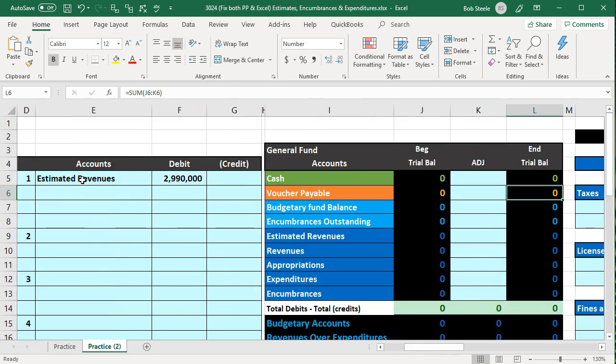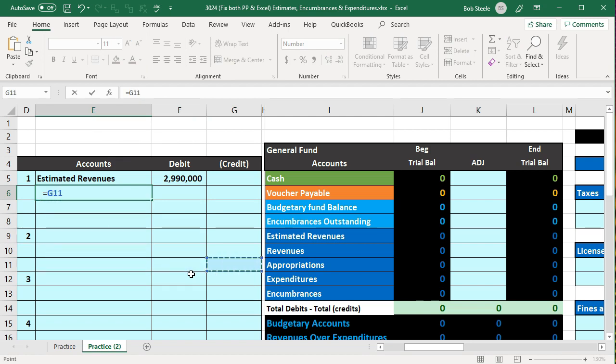Then we have the estimated expenses. So here's going to be our kind of expense-related account called expenditures. The budgetary account related to it's kind of confusing. You might say, well, there's two. There's appropriations and encumbrances. I would break encumbrances out in your mind to like a clearing account as opposed to the normal kind of budgetary account, the one that we're going to start off with, that being the appropriations. So the appropriations is kind of like the budgetary account related to expenditures instead of expenses. Expenditures, like expenses, typically have a debit balance, and therefore the related budgetary account, appropriations, will have a credit balance. So we're going to put that down below.